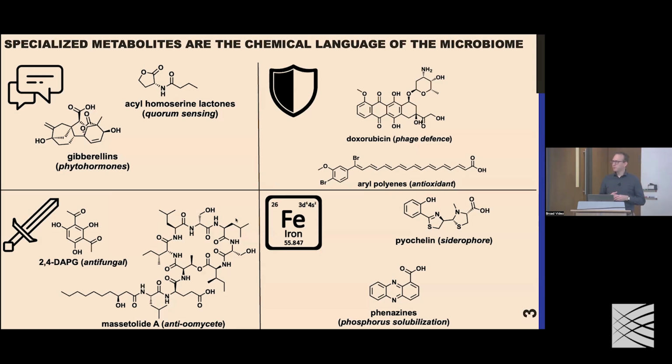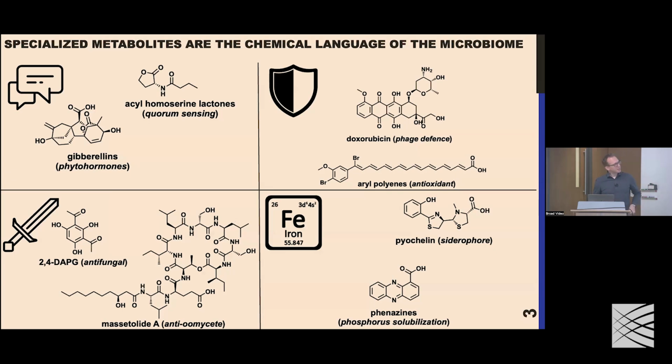all sorts of roles. Traditionally, many people mainly thought of antibiotics as the key function of these kinds of metabolites. And of course, there are many antibiotics and antimicrobials out there that do play a role in microbiome interactions. But I think recently it's become much more clear that the whole range of different functions of these molecules is also much broader.